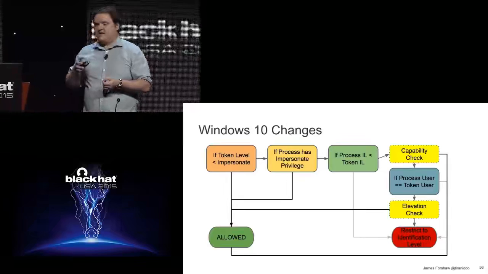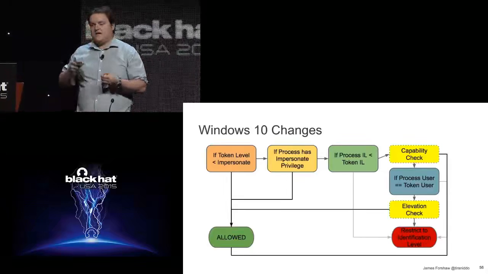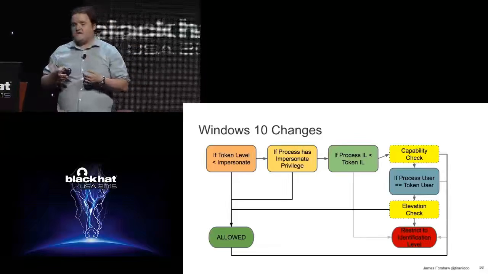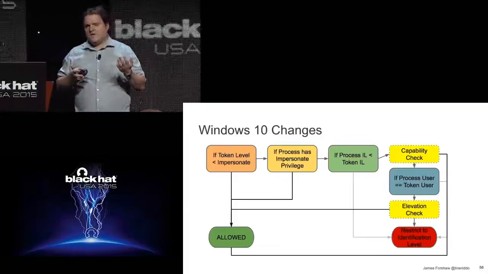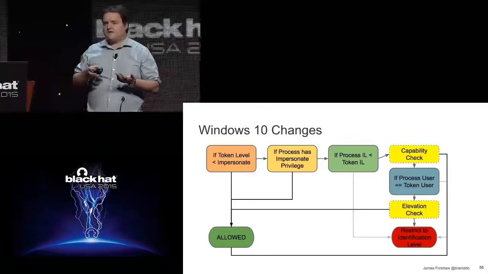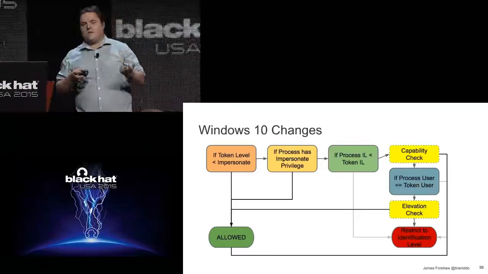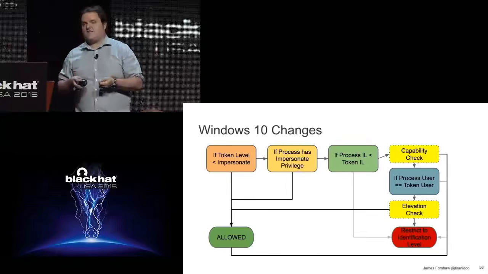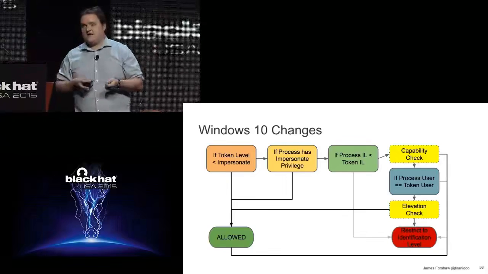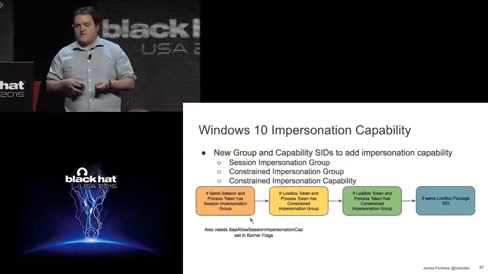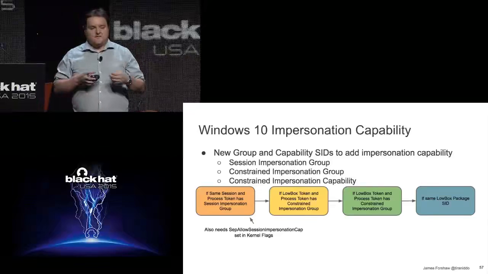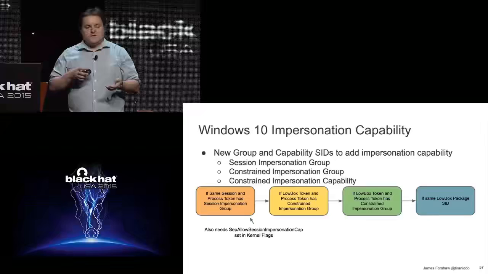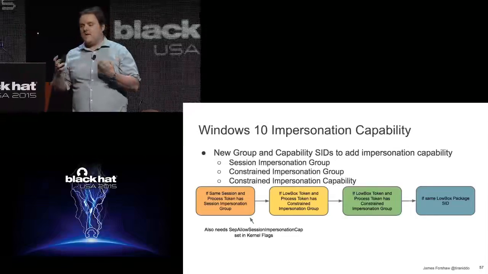Now Windows 10 introduces some interesting changes to the actual security function which determines whether you're allowed to impersonate a token. And strangely enough, out of the two things they've added, one of them is almost weakening impersonation. They've added new mechanisms to determine whether you're allowed to impersonate a token or not. But on the other hand, there's a check in there which would mitigate that demonstration I showed where you could impersonate an administrative token. So yeah, the first one is they've added a new capability. This is either through a user group or a low-box token capability SID, which determines whether you're allowed to impersonate certain tokens.